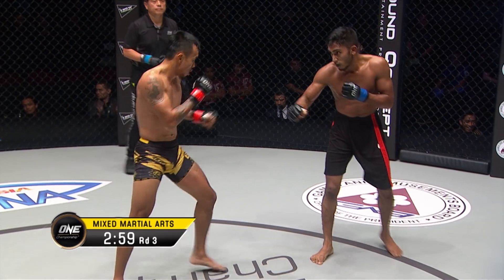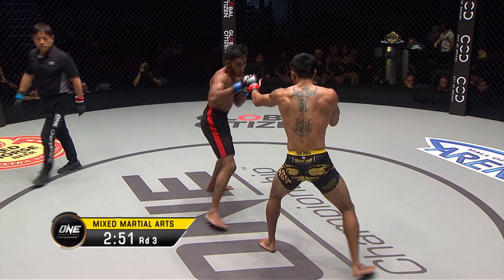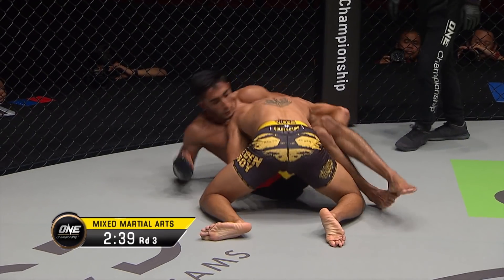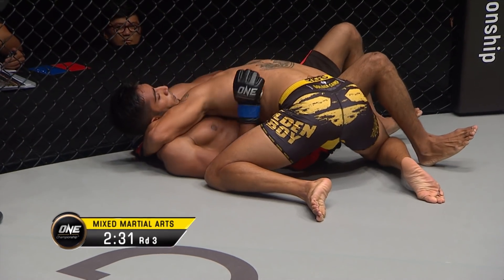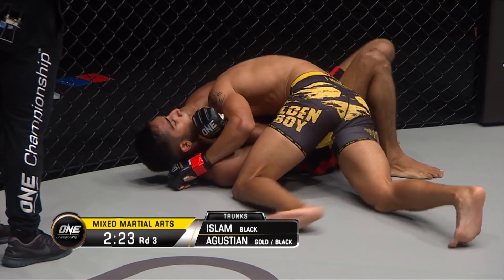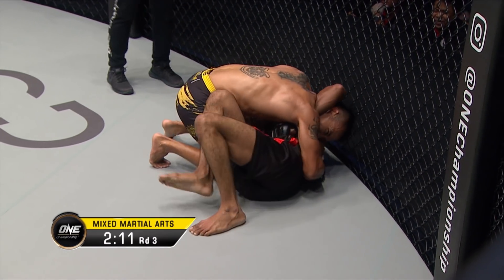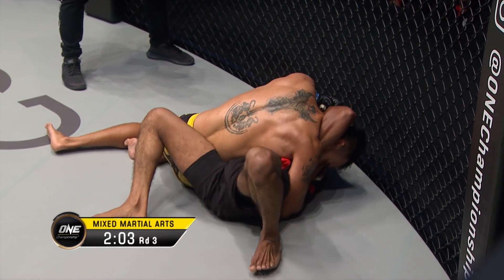Bangladesh versus Indonesia. An outside leg kick from Islam — he's got the right idea, but just hasn't connected cleanly. I'd like to see him instead of going for the outside, maybe go to the inside. Nice little double: single transfers to a double — now he's got both legs trapped. Agustian has shown dominance on the ground, but at this point he might need a finish — he needs to look for a submission. Let's not forget that Asraful Islam has not competed in the cage since December 2017 — an 11-month layoff for the man from Bangladesh, and it may be showing here. Once again Rudy cuts to the hip in side control.